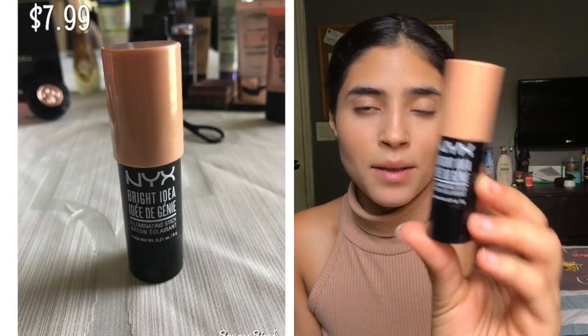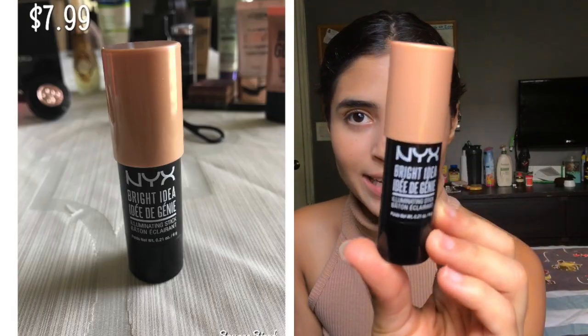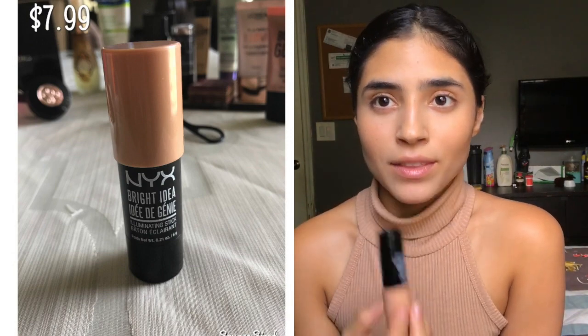After that, we're going to be doing highlights. Highlight, I am using the NYX Bright Idea. So I like to highlight above my lip, my nose, right here, and down here like an exclamation point, a little bit right on the cheekbones.